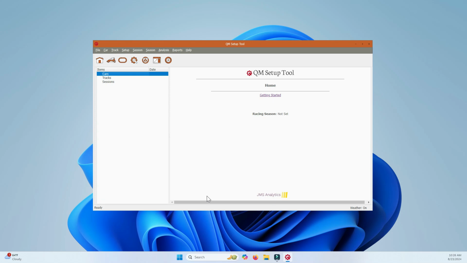Once you activate your license, how do you get started? And that's what we're going to cover today. You really just need to do a couple things. You just have to add a car to get up and going: add a car, add a track, add a setup, and then start adding sessions. Once you have some sessions, you'll have some data to play with and start analyzing to help get at what you're really after, which is: how do I improve my performance?